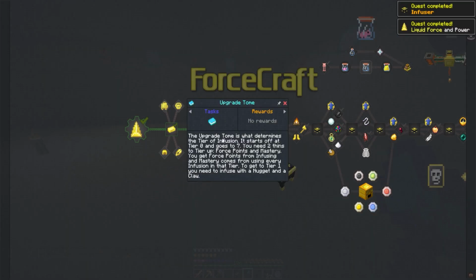All right, upgrade tome. The upgrade tome is what determines the tier of infusion. It starts off at tier 0 and goes to 7. You need 2 things to tier up: force points and mastery. You get force points from infusing, and mastery comes from using every infusion in that tier. To get to tier 1, you need to infuse with a nugget and a claw.